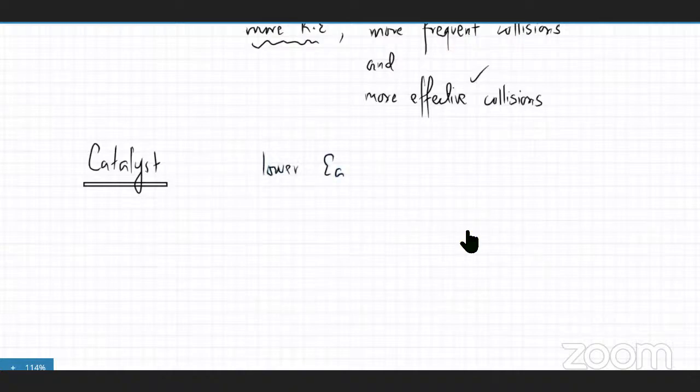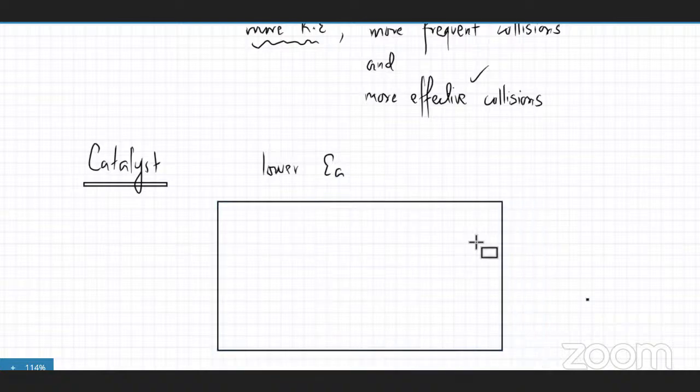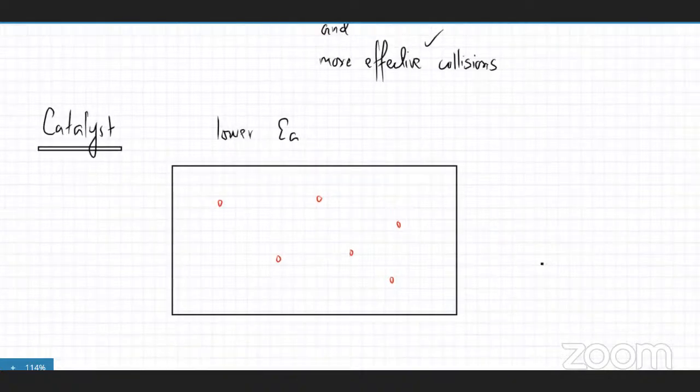अच्छा, कैटलिस्ट जो है ना वो रिएक्शन में कुछ भी नहीं करता, frequency of collisions remains exactly the same, ठीक है, मतलब कैटलिस्ट लगाने के बाद, let's say, पार्टिकल्स है ना, they're colliding with each other, कैटलिस्ट डालने के बाद भी they're still colliding with each other with the same force, with the same frequency. So the frequency of the collisions does not change, कि let's say आपके पास ना 100 कोलिजन्स हो रही हैं, तो कैटलिस्ट डालने के बाद भी you'll still have 100 कोलिजन्स, क्योंकि ना तो you didn't change the temperature, you didn't change the pressure, you didn't do anything, ठीक है, so frequency of collisions remains the same.